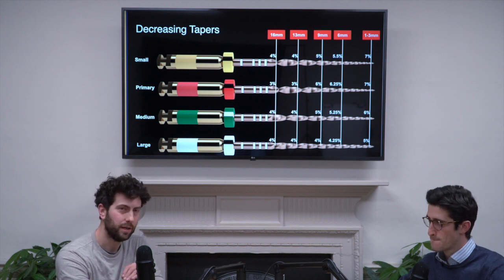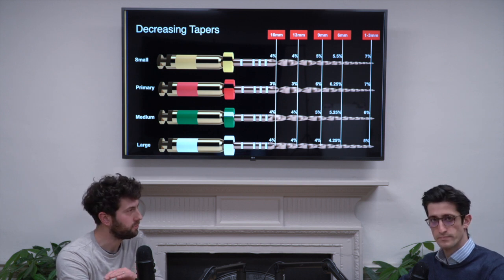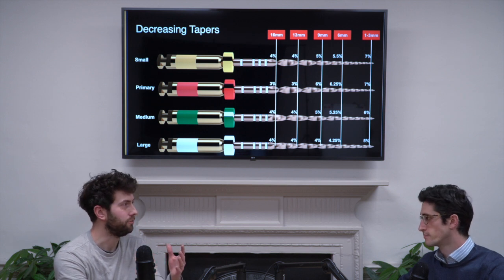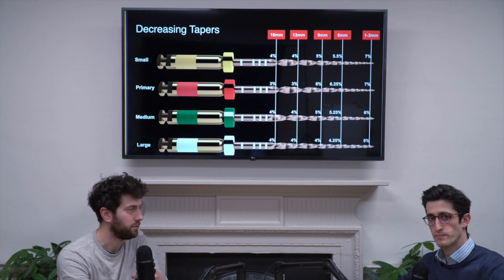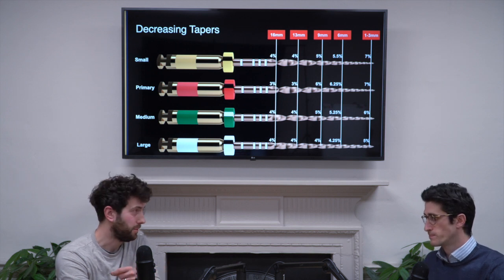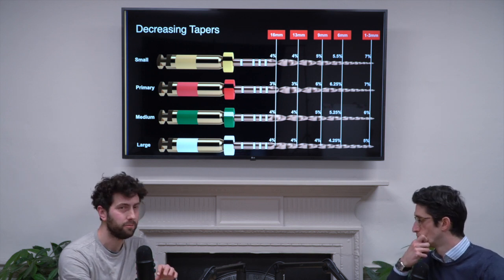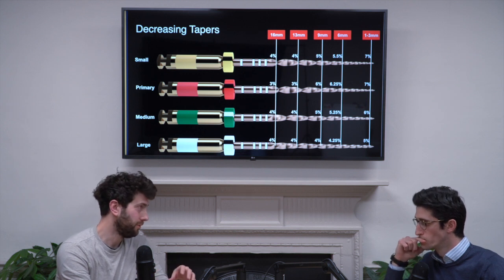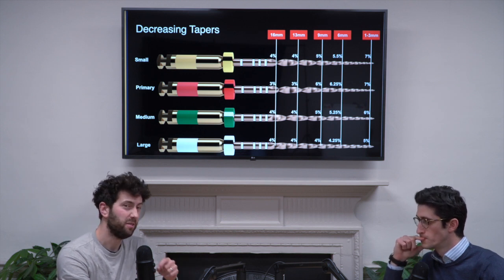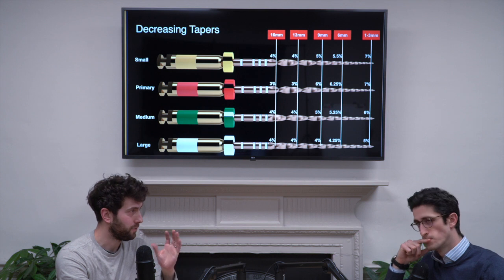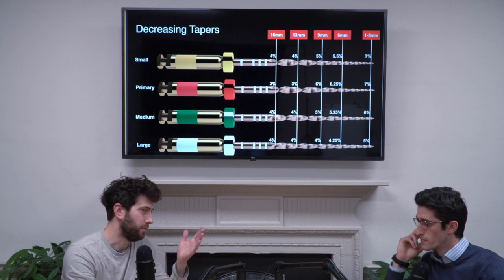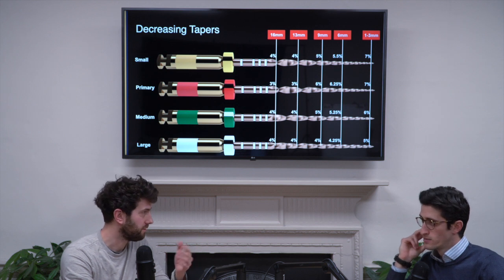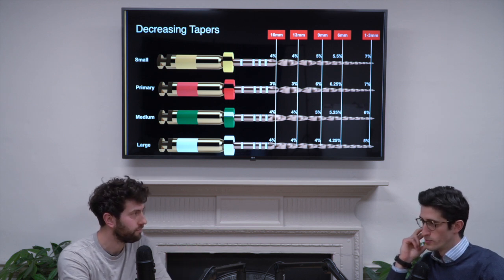But as we see, the taper decreases. If it was 7% the whole way up, it's going to be huge and cut a ton of dentine. But it's a regressive taper, so it decreases. So you prep a bit apically, and you conserve a bit more than you would normally, coronally. The other thing about it is the way you use it. So it's an up and down, isn't it? Whereas with, what can we use as an example, ProTaper Next, or ProTaper Gold, or the ProTaper Universals.